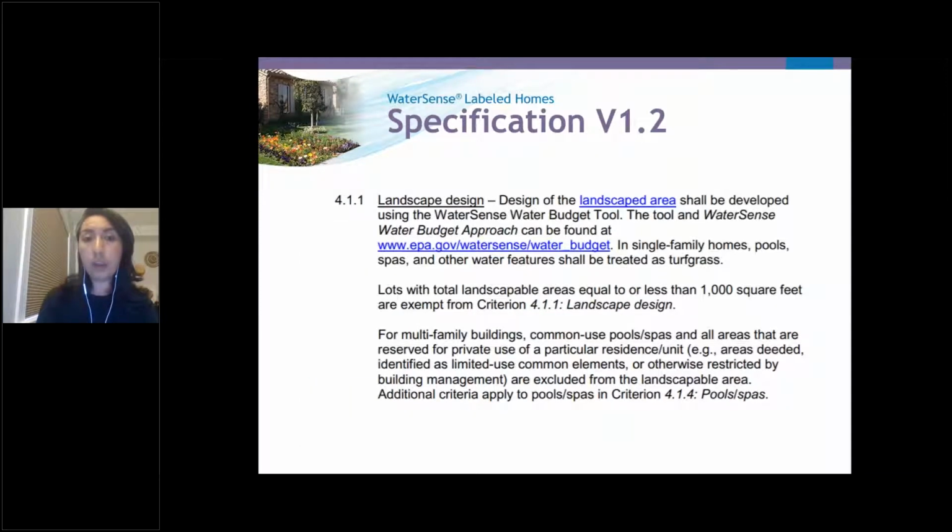This is the section of our WaterSense labeled homes specification, which calls out the requirement to use the water budget tool. We ask that landscape designers, and we also have irrigation pros that have been trained in using the tool, guide their landscape design to the tool as part of our certification and verification process. The irrigation professional will compare what the water budget tool results were in terms of what is actually being planted and what is actually being delivered to the homeowner at the end of the construction. So this is really a tool that we like for people to base their designs on and also deliver, so that the homeowner also has a better understanding of what it is that they are receiving and how to better maintain their landscapes.